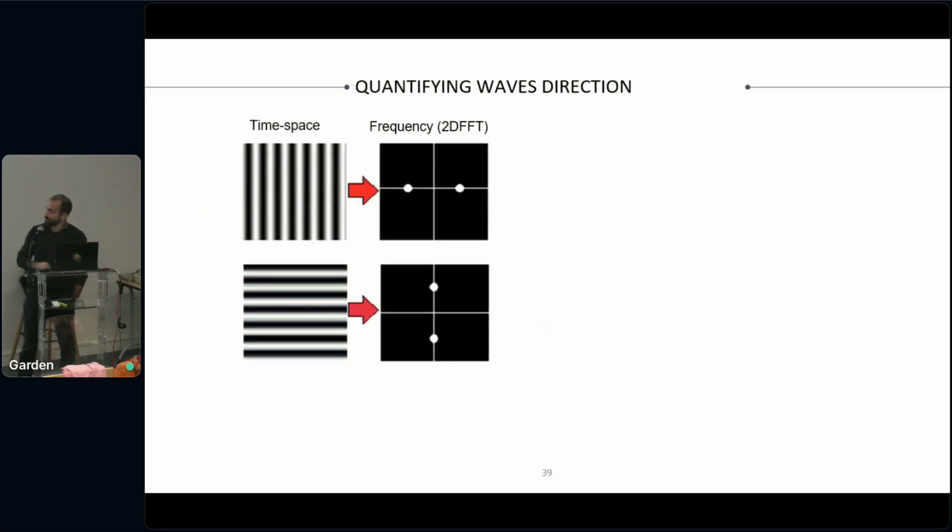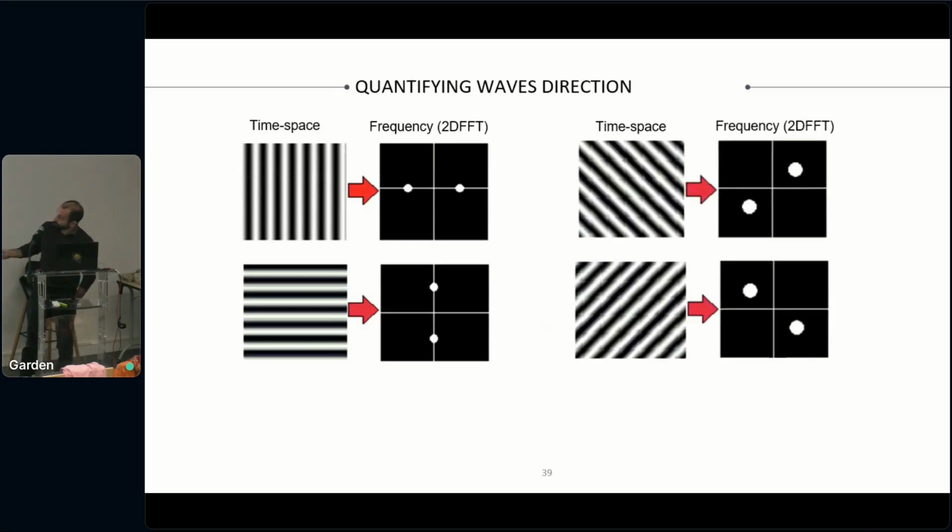So let me remind you in a nutshell how the 2D FFT works. It's basically an FFT, but in 2D space, so for images. If you have an image like this, where an oscillation propagates from left to right, again, white is the peak and dark is the trough of the oscillation, then if you do a 2D FFT of this image, you get a spectrum with two peaks, which correspond to the frequency of this oscillation along this axis. And vice versa, if you have an oscillation that propagates top-down, starting from up and traveling all the way down, then you do a 2D FFT and you get two peaks on this axis. Of course, the peaks represent the frequency.